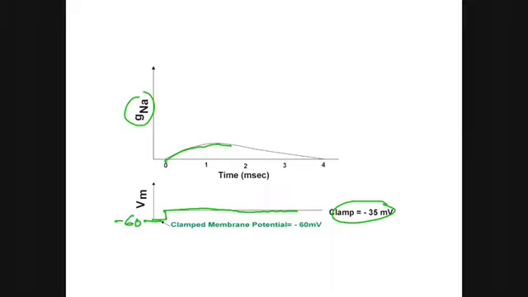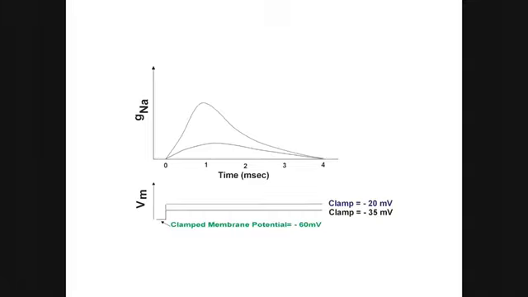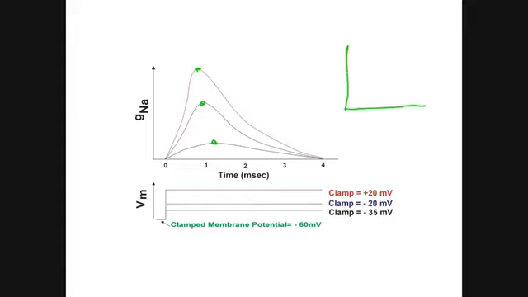Now you give another depolarization, this time to minus 20 millivolts. Now you see that there's even a greater change in sodium permeability or conductance, and you change the membrane potential to plus 20 millivolts, and there's even a greater change. Now, if you measure this value, and this value, and this value, and you put it on our little graph, you see that the membrane channels are behaving like this. The sodium permeability is a function of the membrane depolarization.